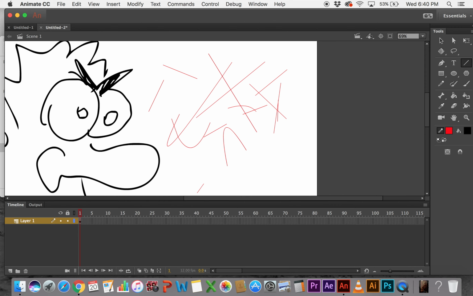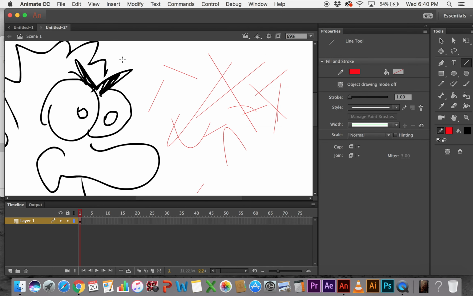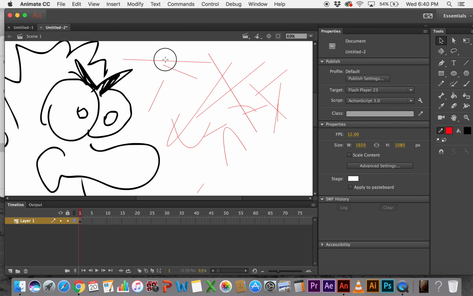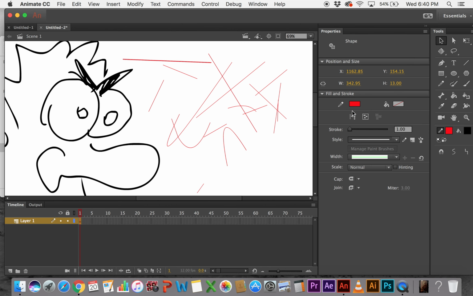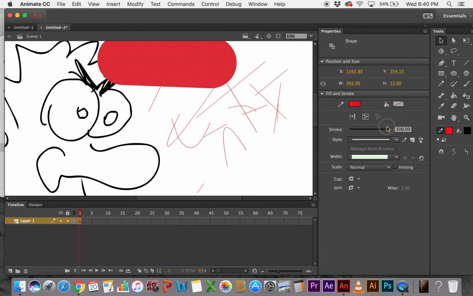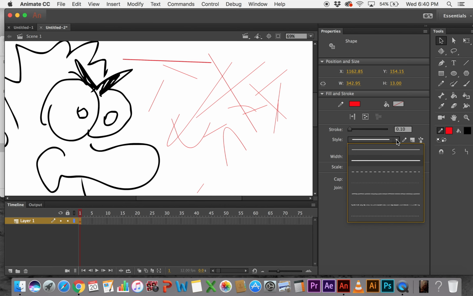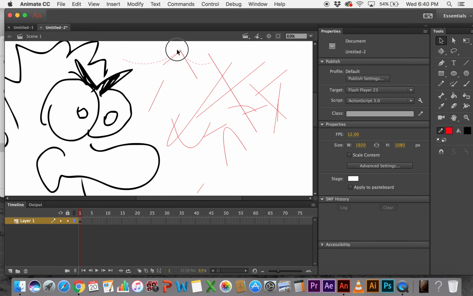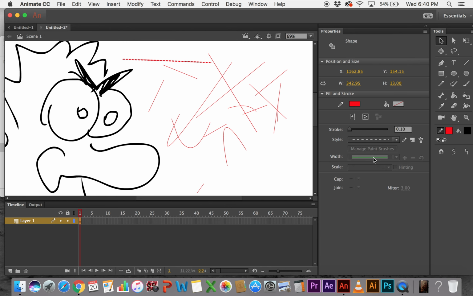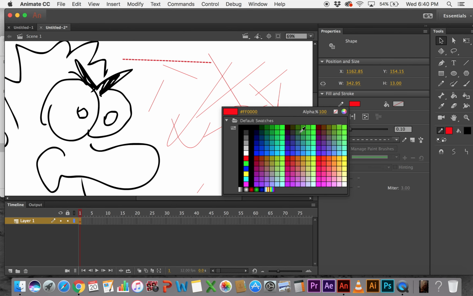And let's see, where's preferences or properties? Excuse me. If you want to make this line nice and thick, select it there, and in properties, go down to stroke, and you can make it whatever size you like. And you've got style options down here, so if you wanted to draw something like a cutout, like I just showed you with that guy, you can draw that. But then, see, it's kind of neat. I know they're all stuck together. And that's basically it for the line tool.